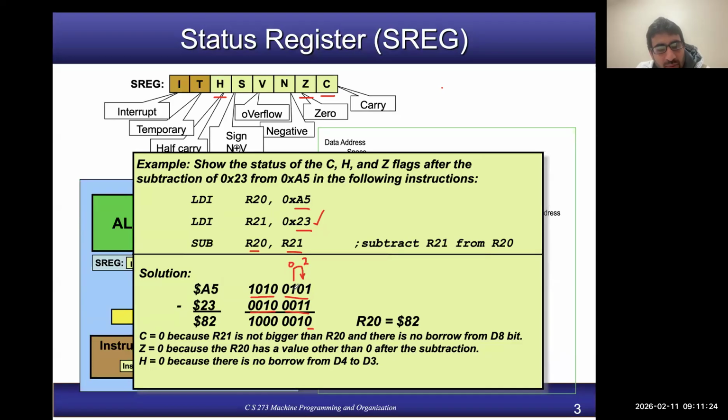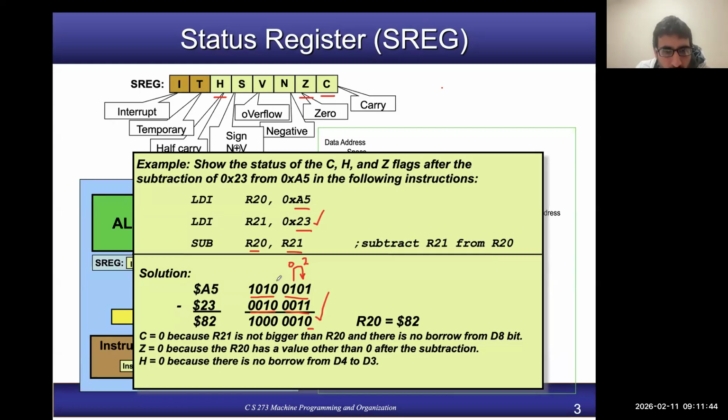And then in the third bit position, 0 minus 0 will be 0. In the fourth bit position, 0 minus 0 is 0. In the fifth, 0 minus 0 is 0. 1 minus 1, 0. 0 minus 0, 0, and then 0 minus 1 will be 1. Okay. So this is the result of subtraction here, right?